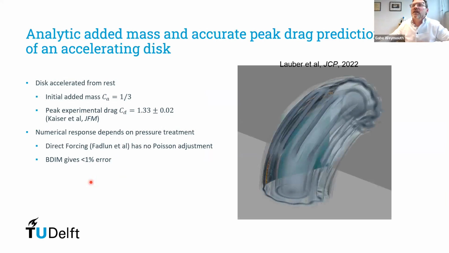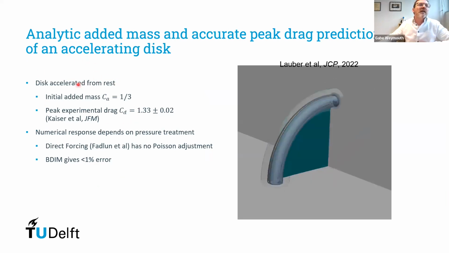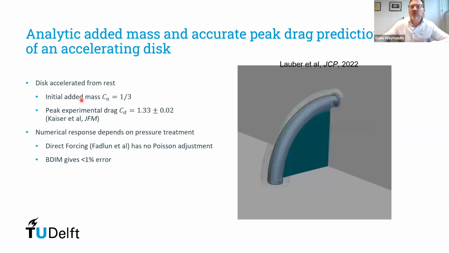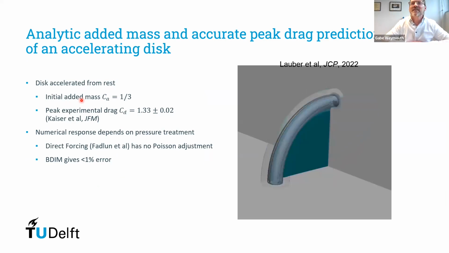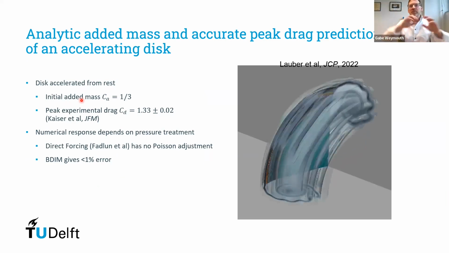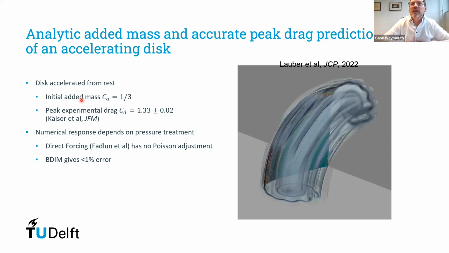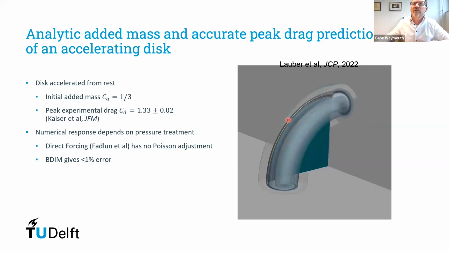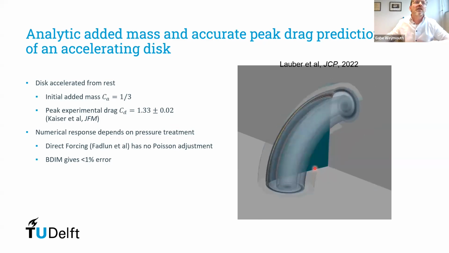We can quantify how well that worked. So we've got a disk accelerated from rest here as a good example case. So this is sort of the 3D version, I guess, of that piston case. Now we're not stuck in a little pipe though. So this is in an infinite domain and we accelerate a disk from rest. This is just a quarter of the simulation domain. You can see that as you accelerate, you generate these cool vortical structures.